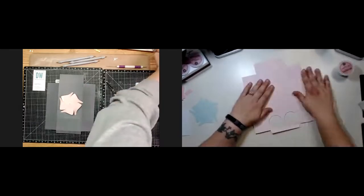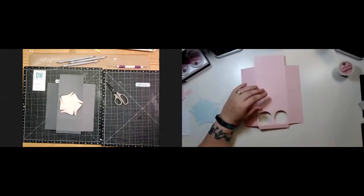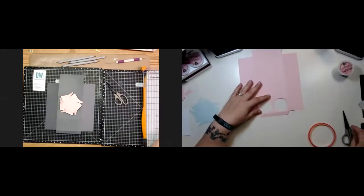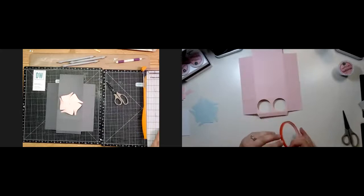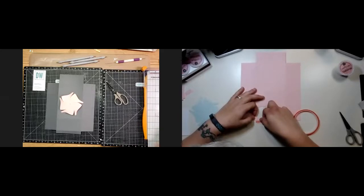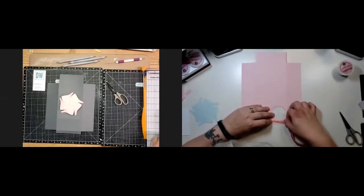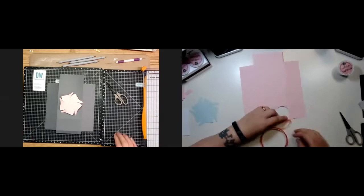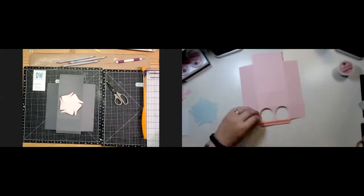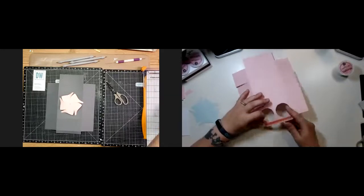So now we are going to use some score tape or some red line tape, and we are going to add it next to the score line on our little half inch flap. And you want it as close to that line as possible. Give that a little burnish.